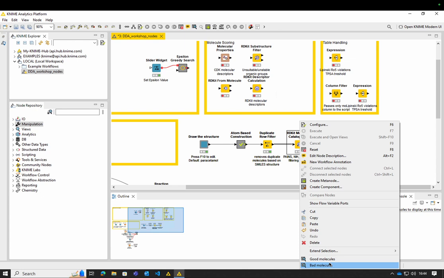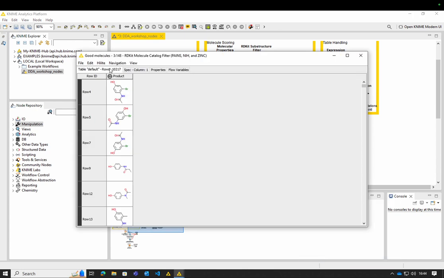So right click, and I can then go to good, and I can see that now I'm down to 10,217 molecules. And these molecules are starting to look more medicinal chemistry friendly. They're also starting to look more synthetically tractable. Now, the reason why they are more synthetically tractable is because we are removing molecules with substructures which are unpleasant or uncommon. And by unpleasant, I mean things that we know chemists will struggle to make.